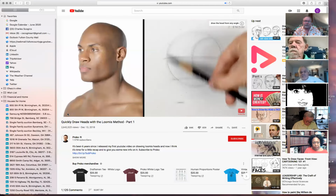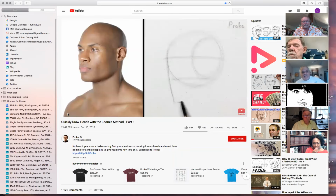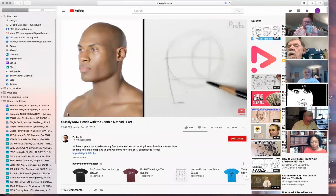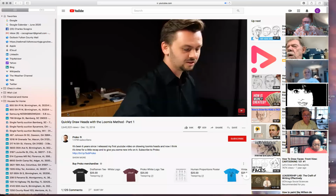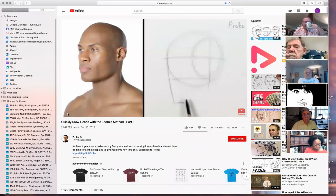From here, we attach the jaw from the brow, side plane, down to the chin, and then from about vertical halfway on the side plane, that's kind of where that jaw starts. It'll be different on different people, and I'll show you guys how to change the frame. But right now, I'm just drawing an average person.